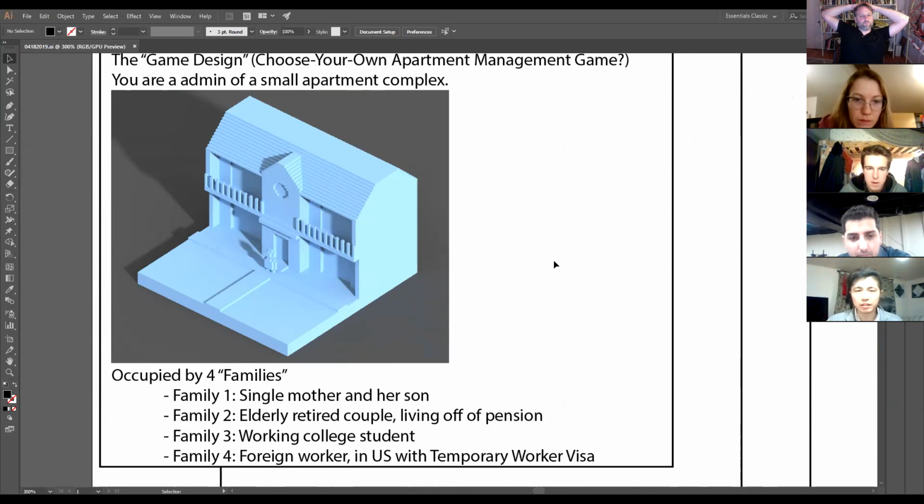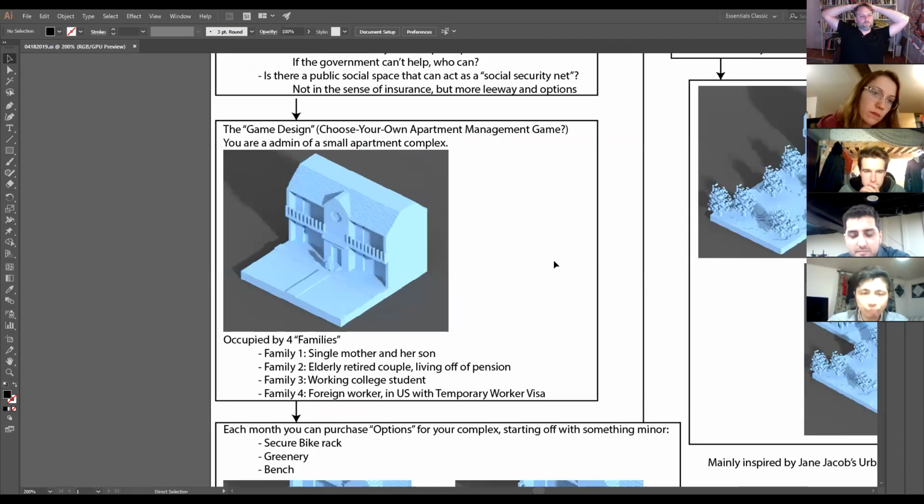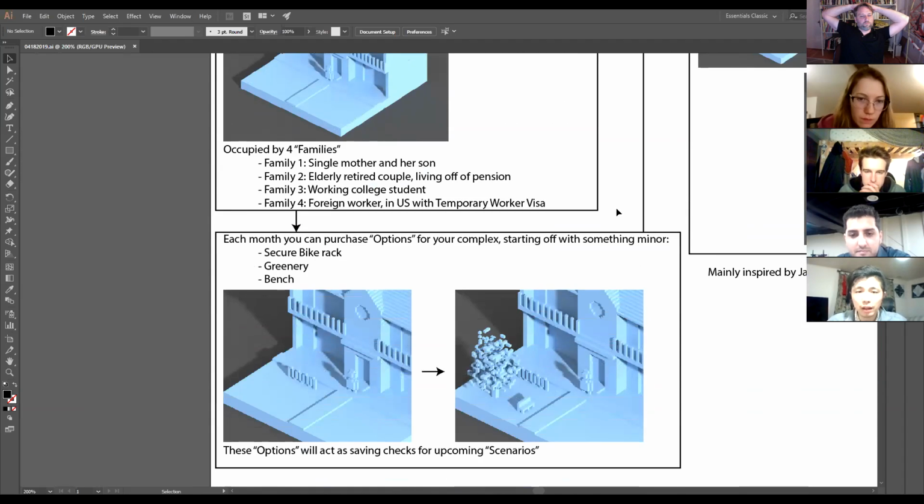Family one, a single mother and a son. Family two, an elderly retired couple living off of pension. Family three, a working college student. And family four, a foreign worker in the U.S. with a temporary worker visa, or something along that line, with diversity. So the game, as an admin, you want to keep these people in their space because that's your main income.